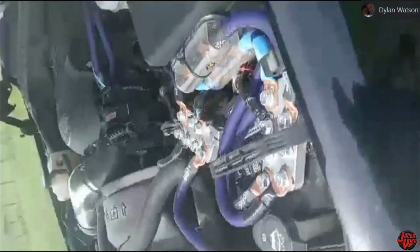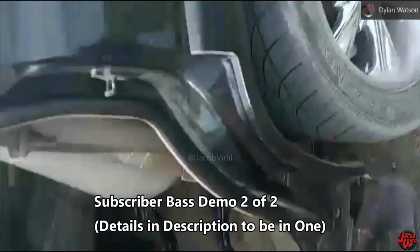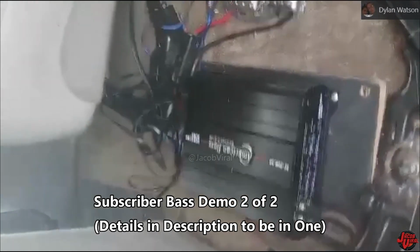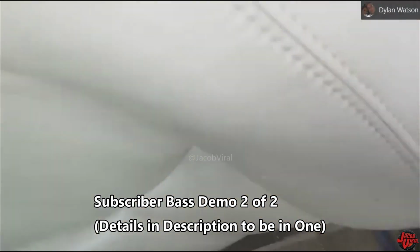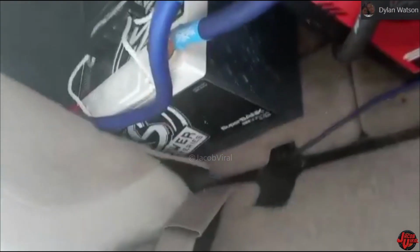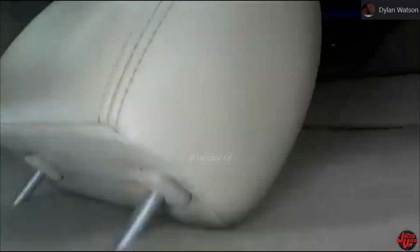Beckman 250. Godfather 200.4. M2C, Shuricon, and an XS SB 500 Superbank. That thing is amazing.